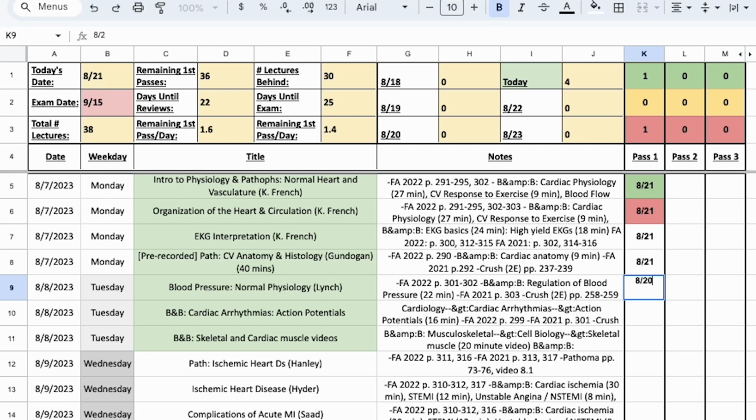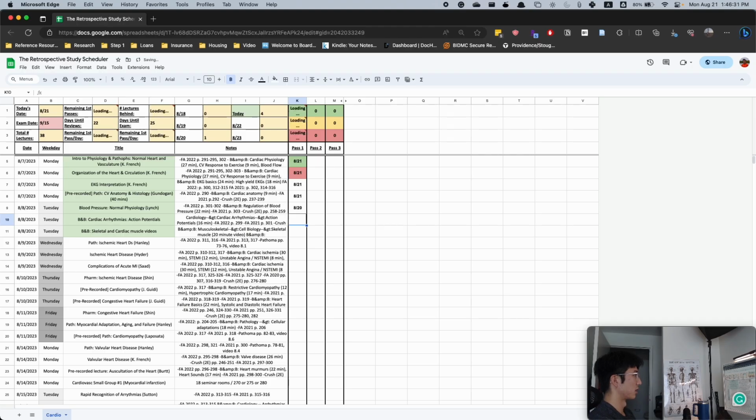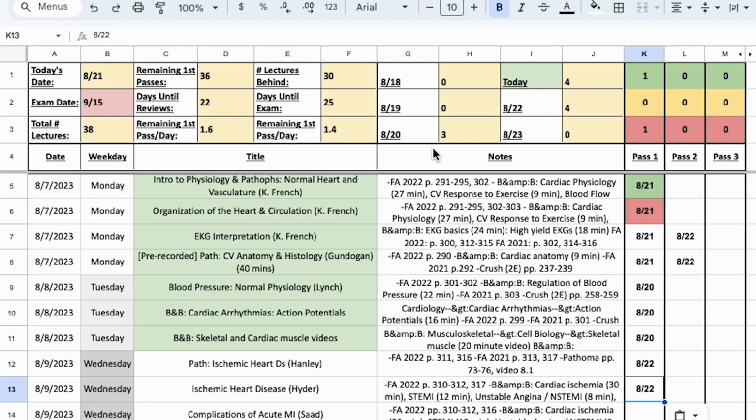This top bar will update as I fill the dates out. Let's say yesterday I studied these 3 lectures, then I will have 3 lectures for this date. And I can also plan for future reviews. So I would say tomorrow I want to review these 4 lectures. I have 4 for tomorrow. And so this is a good way to both plan out your reviews for the future and view how you've been doing in the past, and gives you a better idea of how much progress you've been making.